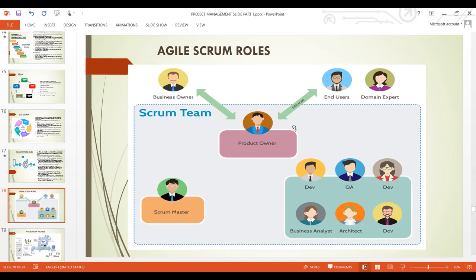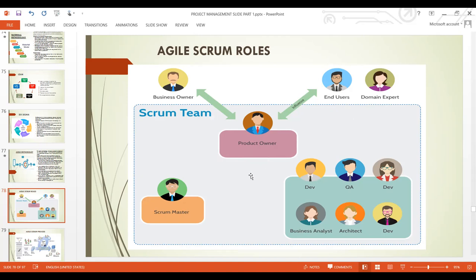Then during the process, you need to collaborate with the end users of that product to make their input. These are stakeholders as well. You equally need to collaborate with the domain experts, popularly known as subject matter experts, for them to make their input during the requirement gathering. So you receive the problem statements from the business owner and the objective, then you gather requirements from the end users and domain experts to understand the requirements of the product you are planning to develop, and then you document it.